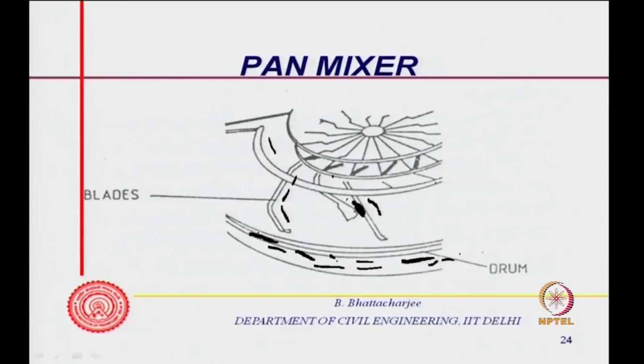So, you have a rotating drum which will rotate, and these are the blades. This is the inner blade, this is a smaller blade, and this is the outer blade. This relative motion of the drum and the blades mixes the concrete, which is here, and this rotates about this axis. The drum can rotate with the baffles steady, or the drum is steady and the baffle rotates. This is at the extreme periphery, this is at the inner side, and this causes the mixing to take place.